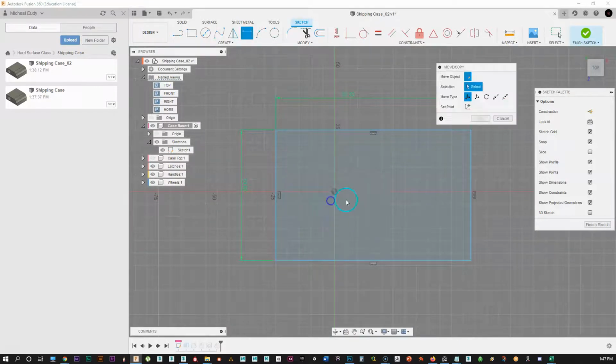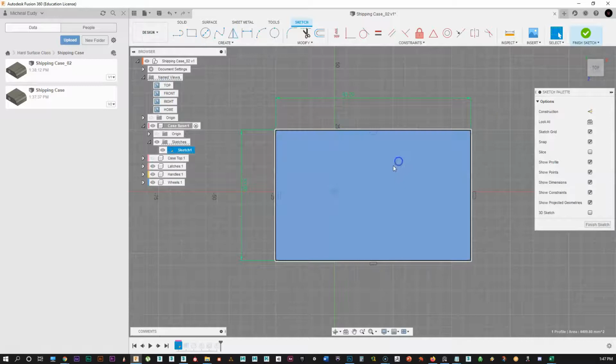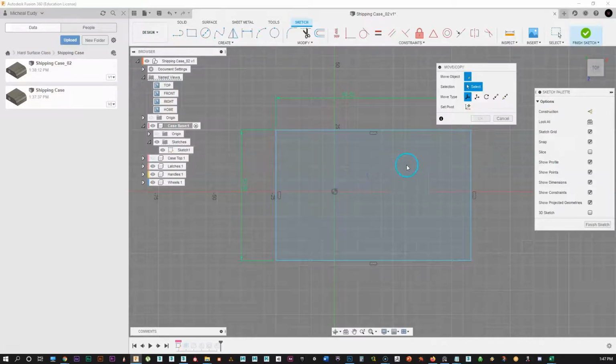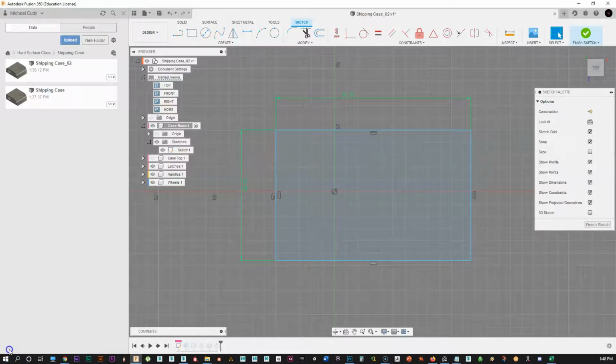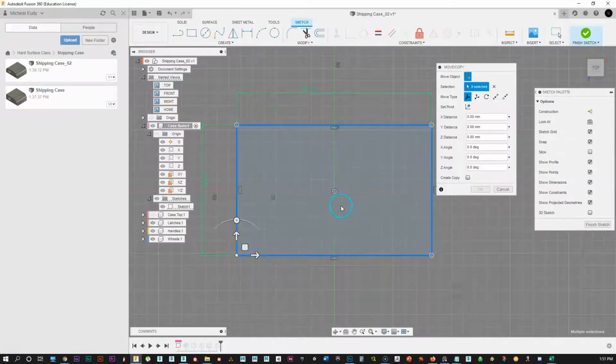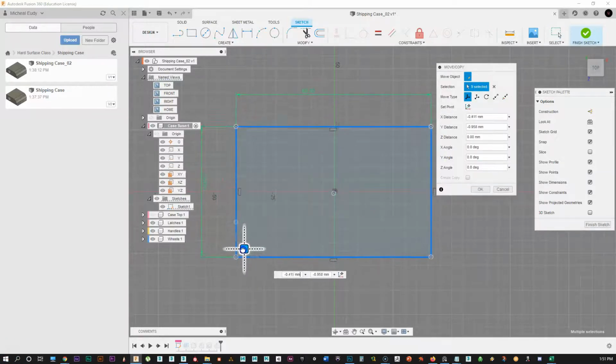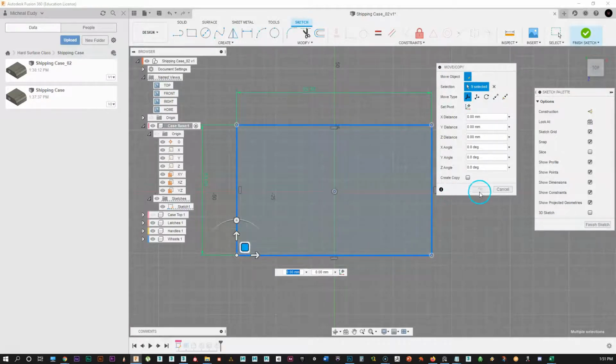Now let's go ahead and move this. Okay, so I have to grab all the edges, and then I can move this pretty much centered.